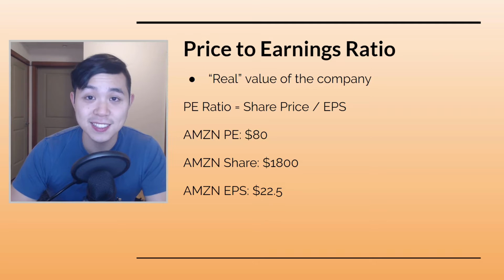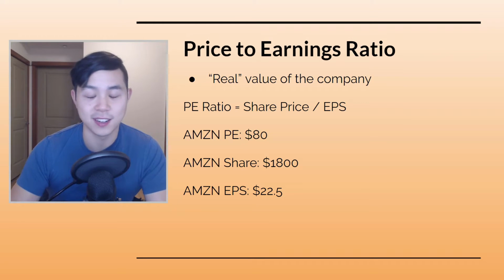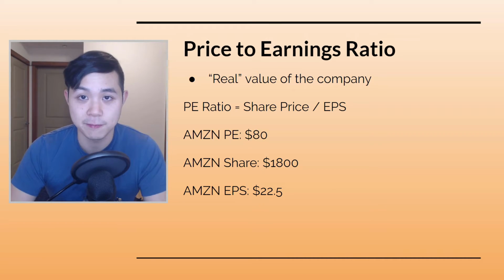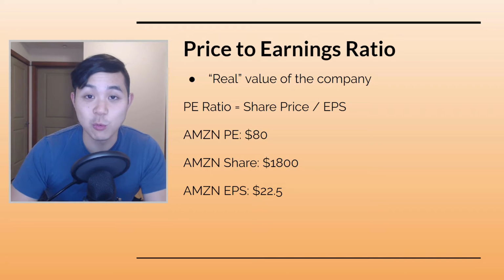And what that means is that me as an investor am paying $1. Sorry, other way around. I'm paying $80 to get $1 of earnings out of this company. And so you might be thinking, that's insane. That's way overvalued. And to see a number like 80, that's what that would mean. I would look at that and say, wow, this company is very overvalued.